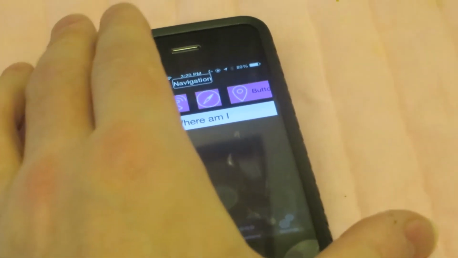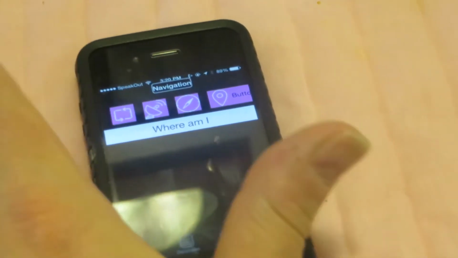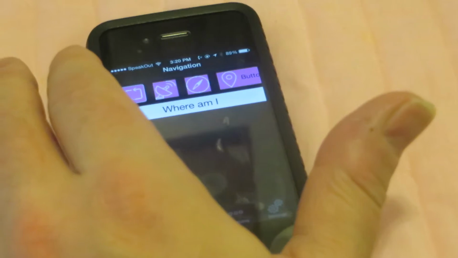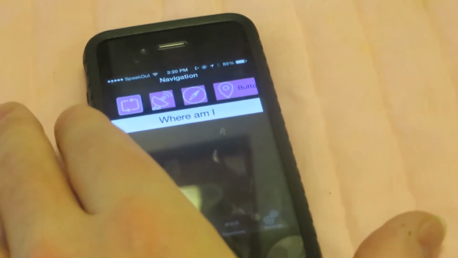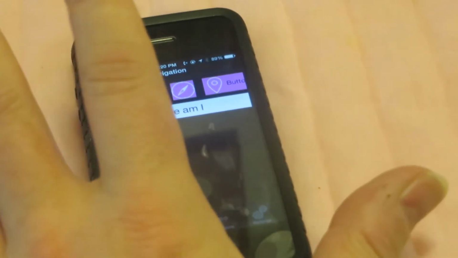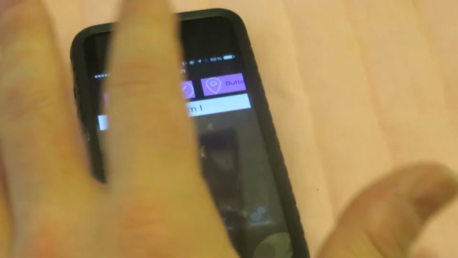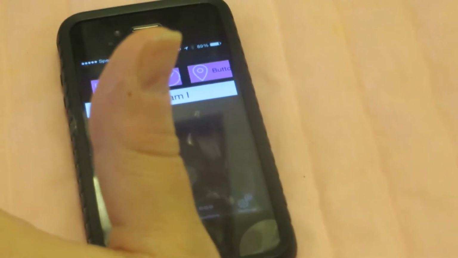So at the top of this screen, we have Navigation Heading, which is the title, and then we have Repeat Announcement button, which repeats the last thing that the voice said, in this case, no signal. And then we have the GPS info button. That would be GPS information.